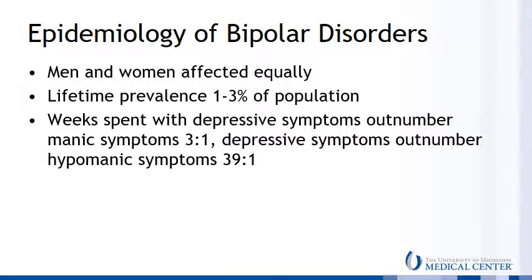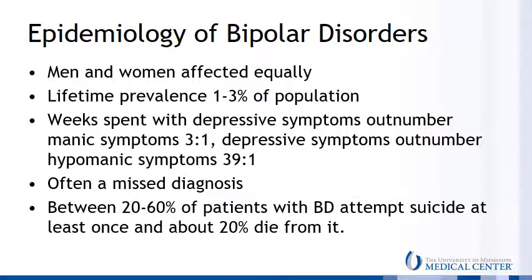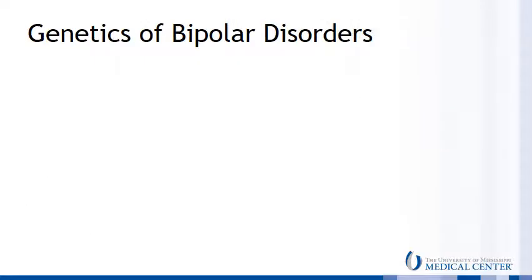Because of this lopsided presentation of symptoms, bipolar disorders other than bipolar disorder type 1 are often missed on initial presentation or diagnosed as depressive disorder. It's also very important to realize that suicide is a major risk in patients with bipolar disorders. Between 20 and 60% of patients attempt suicide, and about 20% of untreated patients die from suicide.